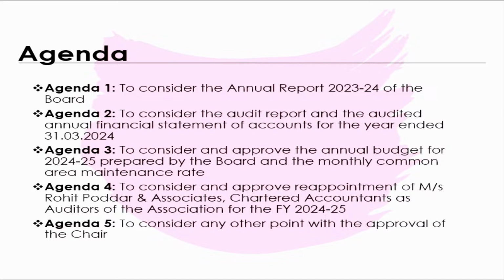Now I'll throw some light on the budget and CAM rates. Over the years, you have seen that the cost has gone up. Salary is increasing. We are following the minimum wages of the West Bengal Act to pay the salaries of our staff, including security, housekeeping, etc. There is an increase, and there is also some increase on account of AMC.